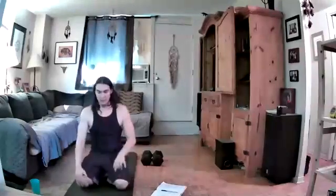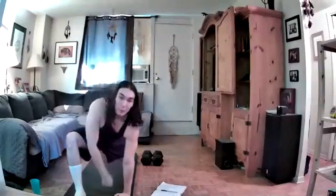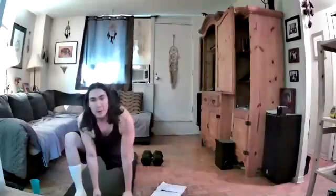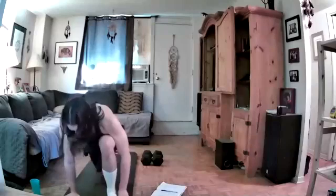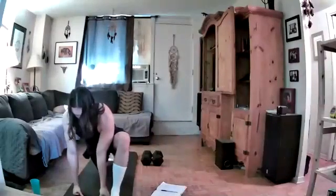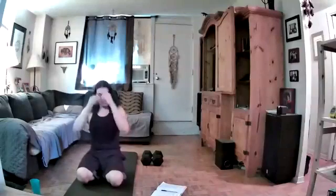Now into our final stretch, we're just gonna do a low lunge. So, of course, getting into that lunge position, for me, left leg, toes bent in, and I'm just gonna try to get as low to the mat as possible, but just lowering only my hips. So about right here. Just like so, 10 seconds each side. Last 10 seconds that we're gonna do here. And again, a low lunge. So slowly. Just like so. So gotten through this workout.